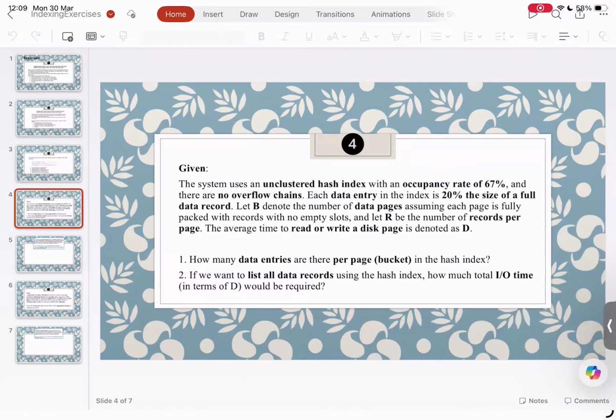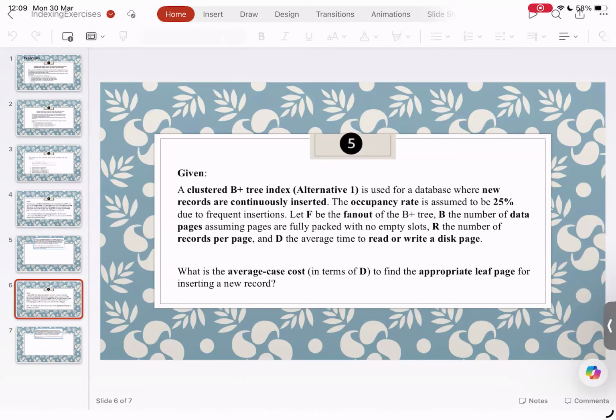Say here we have hash, but you see that I changed the occupancy rate for hash from 80% to 67%. So now you know how to adjust for those things. And the data entry size is 20%. We need to find out how many data entries per page or per bucket in that hash index, and if you want to list all the data records, how much IO you need, things like that.